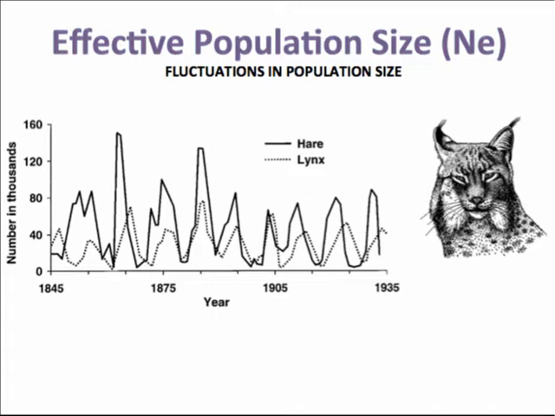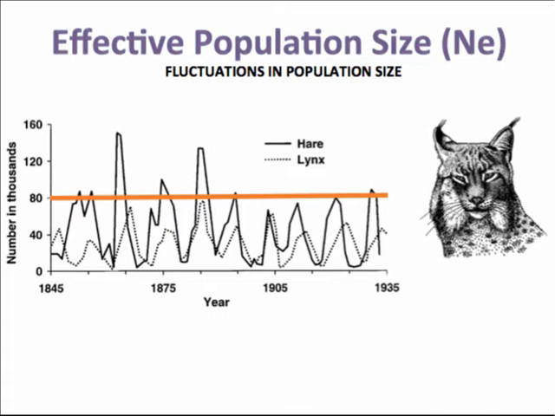But you can see here that over time, there are these really big peaks and these troughs, where there's a lot of individuals, and then there's all this time where there's not a lot of individuals. And if you were measuring the effective population size, how would you do that? Well, first thing you might think is, you would do the average. So you would look at the average just straight down the middle. Maybe that's the effective population size. But it turns out that that's not actually really accurate.